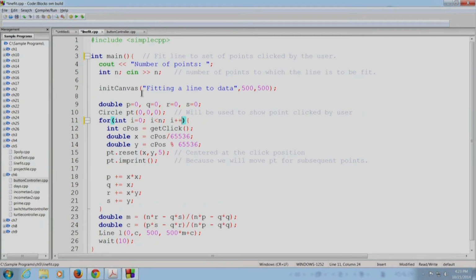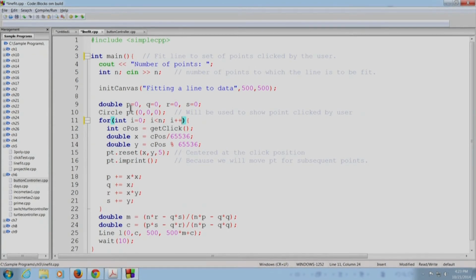The first argument being a character string, which is going to become the title which will appear on the canvas window. And then there are 2 additional arguments. The first one is the width of the canvas, how many pixels, and the second one is the height of the canvas. These arguments are optional, and for several cases we have been not using them.